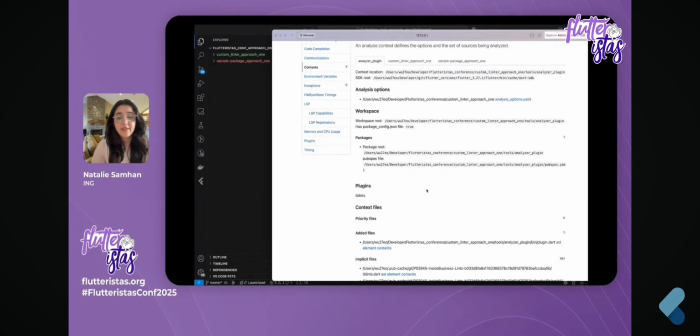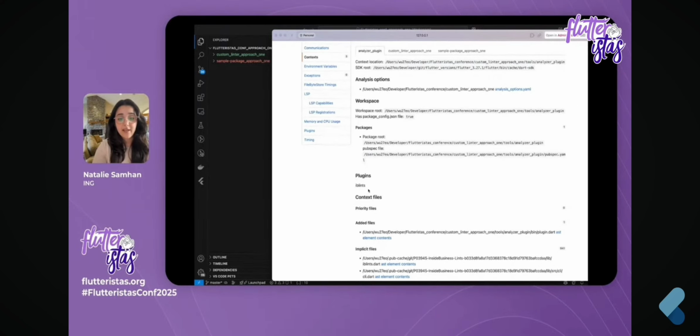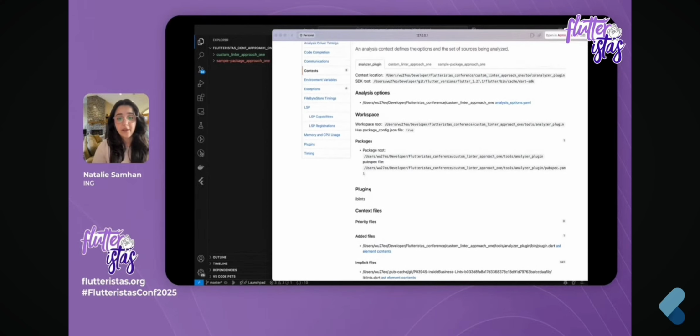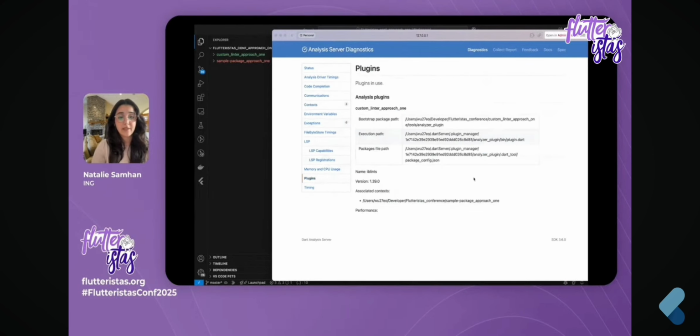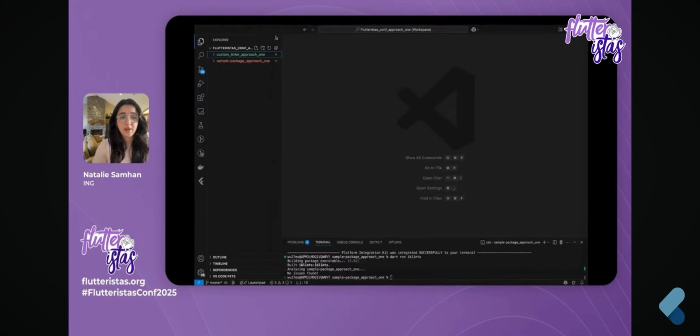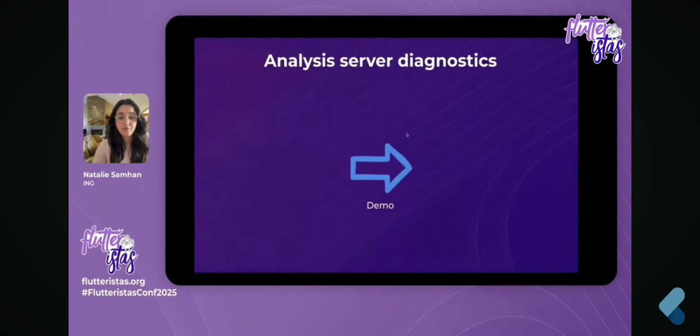On top of that, you can see any information about the plugins. As you can see here, we have a plugin configured, and we will delve into how we can set that up later on. There's a specific section to get information about the plugins in use. And of course, there are a lot of other sections that can help you with analyzing the memory, the performance, and timing of your utilities.